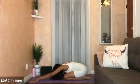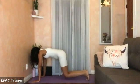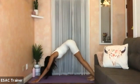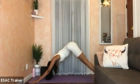Making your child's pose a little more active, extend your hands straight out in front of you, pressing down through the palms. Find that rotation in the upper arms, even here, biceps forward, triceps back. And gently press yourself up into tabletop, tuck your toes, pick up your hips, downward facing dog. Take a moment here in downward dog, soft and smooth breathing.